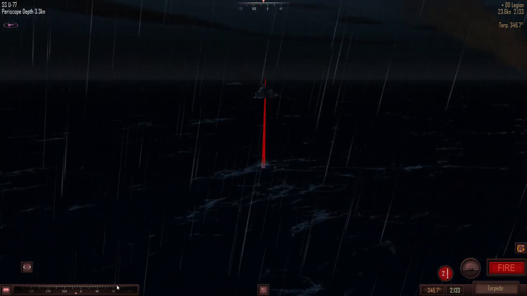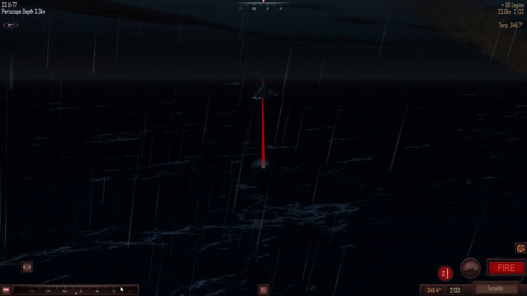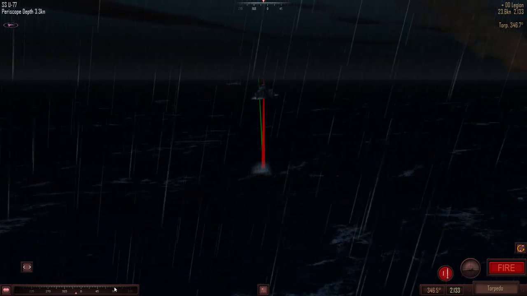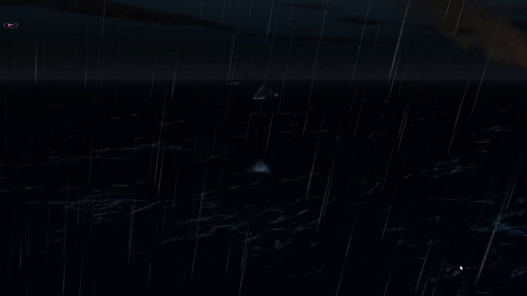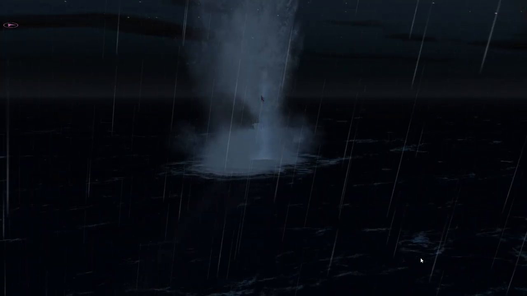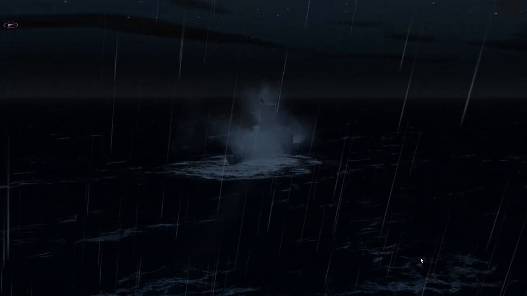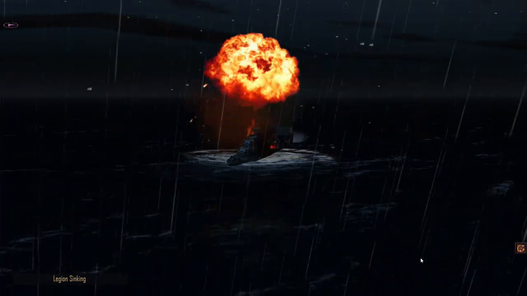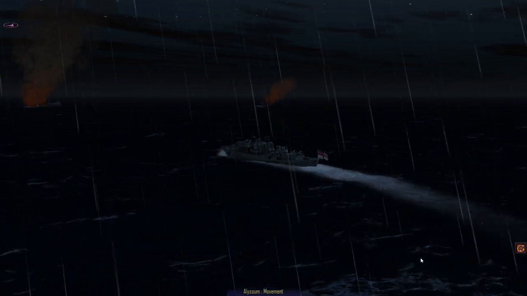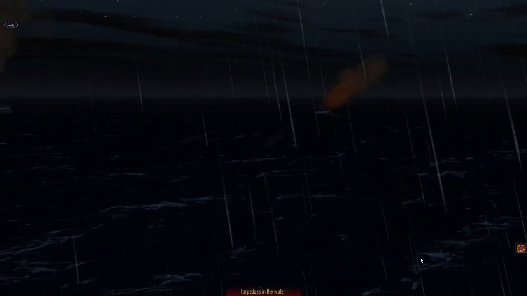Point blank range now, must be. Right, one on the bow. And one midsection-y. Yay! Legion's gone. There you go, Elysium.